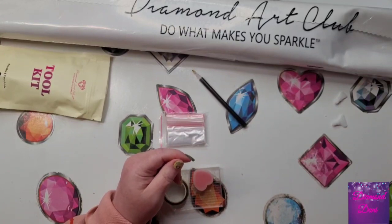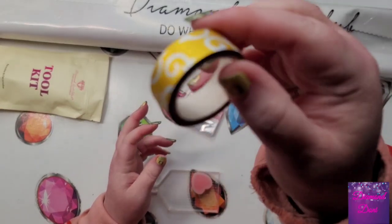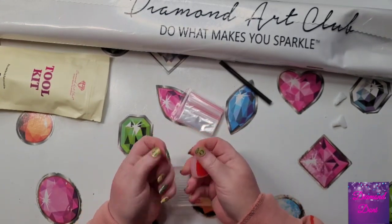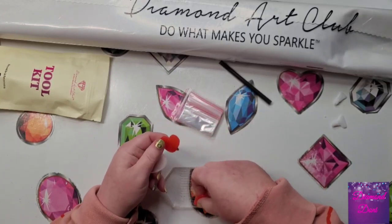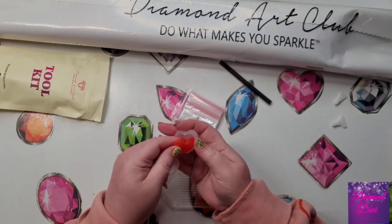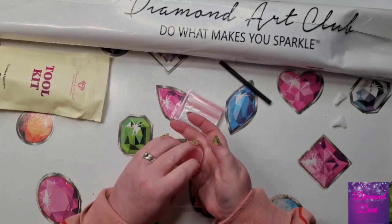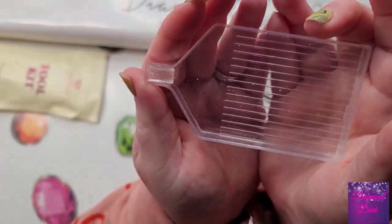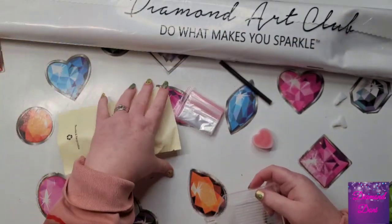Then there's the black finger grip to match the black pen — I love that, keeping it. And then you get your washi tape — oh, this one's a foil, interesting. Then you get a caddy with a couple of heart-shaped wax pads that come in a little container with a lid, to pick up your drills. And you get a tray with little sparklies in it and a stopper that matches. And there is your toolkit.